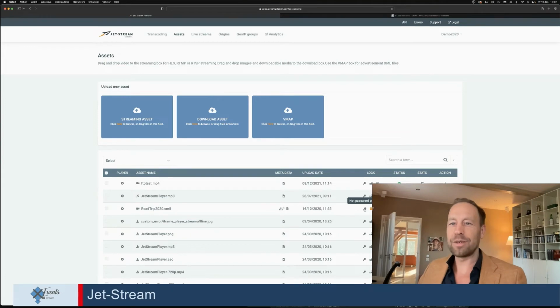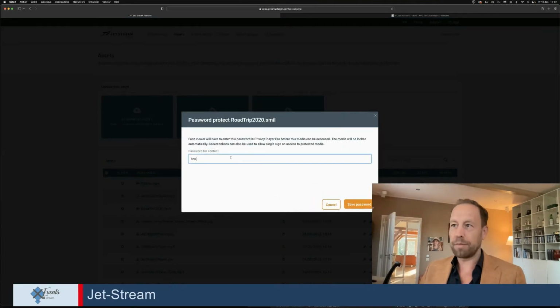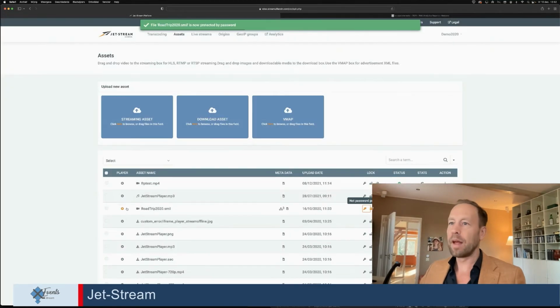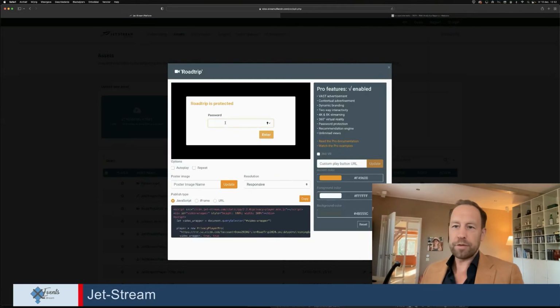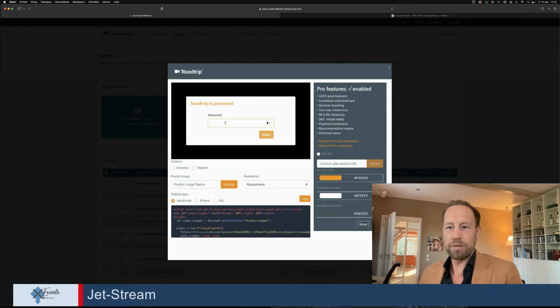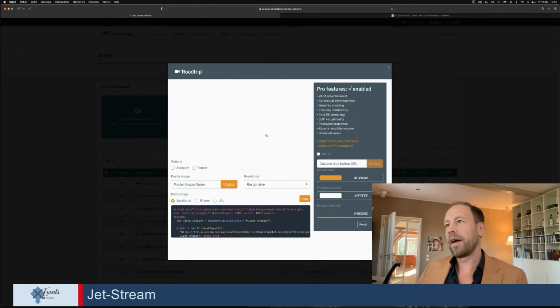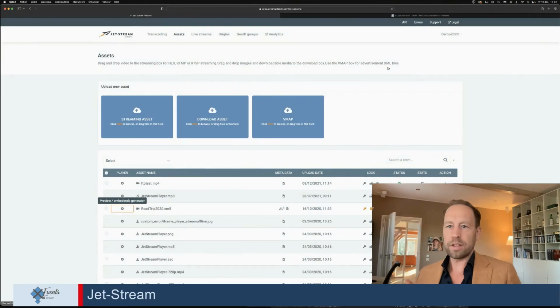And then last but not least, we also have password protection. For instance, if I enter a password called test and I want to watch the video, you have to enter a password before you can access the video. Actually, if you provide a valid token, a URL sign, the people will not see the password prompt. They will actually watch the video. Only the people without a valid token can use the test password to access the video. And that's very easy for debugging. You know, okay, it's protected, but I have to access it anyway. Let's enter the password and have a sneak preview of the video. So I enter test and I go ahead. So that's all very nicely integrated with each other.